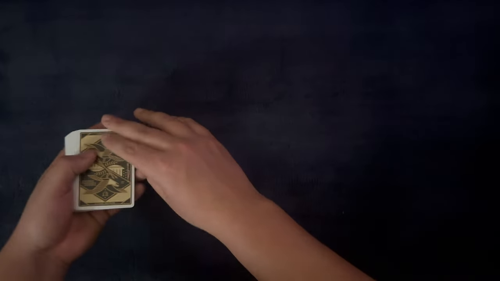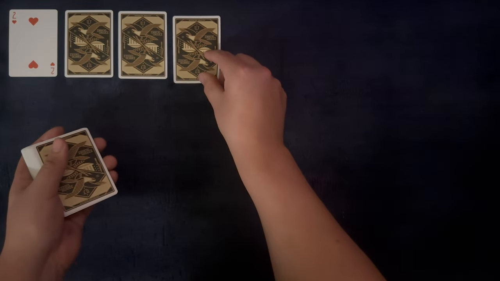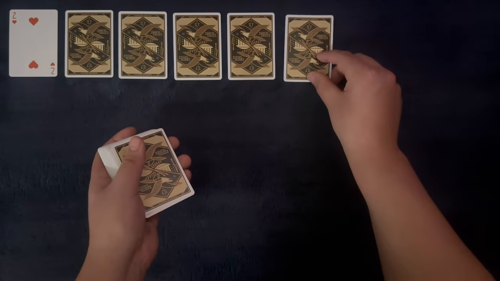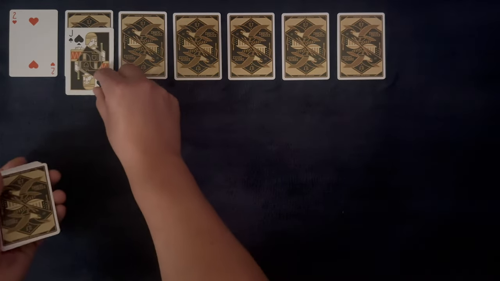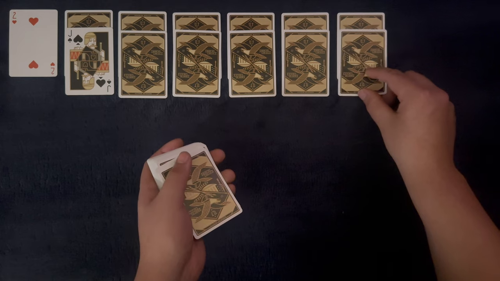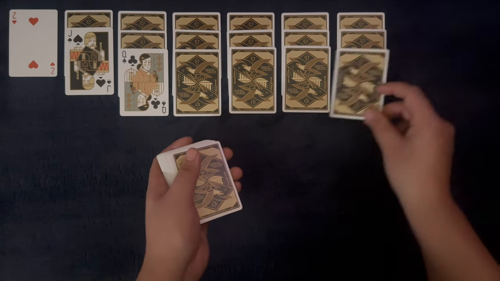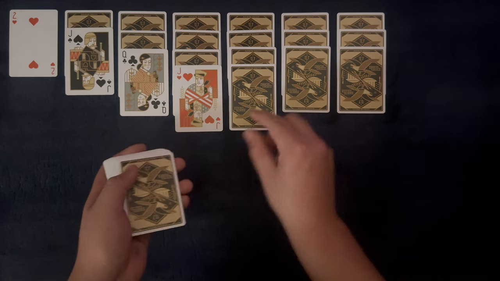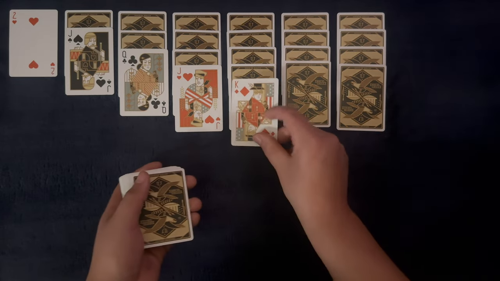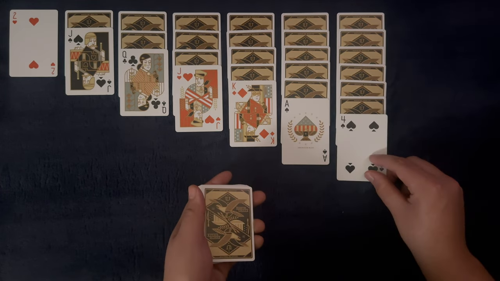Number 9. That is a bit of an interesting face card for a Theory 11 deck. But the back design, sweet. Honestly, I could rate this deck right now, so let's do it.